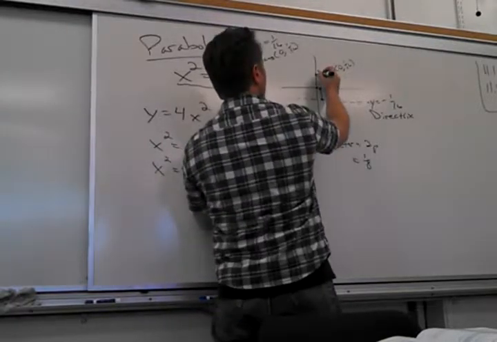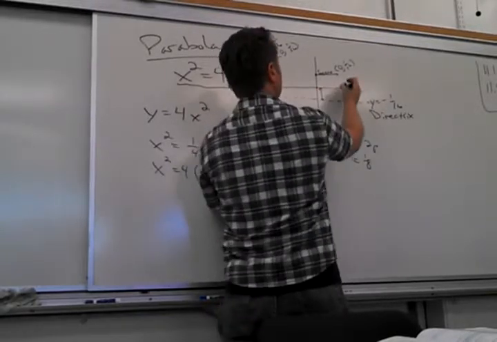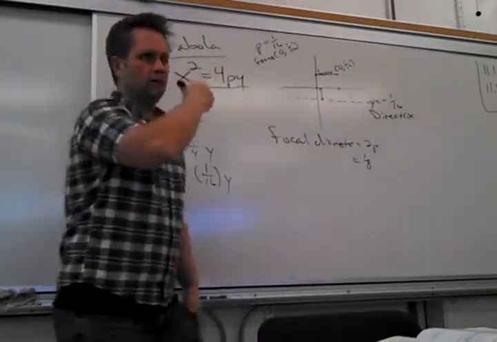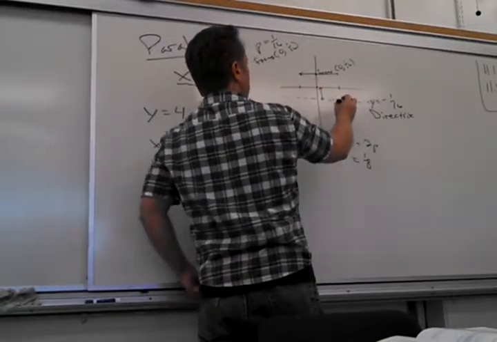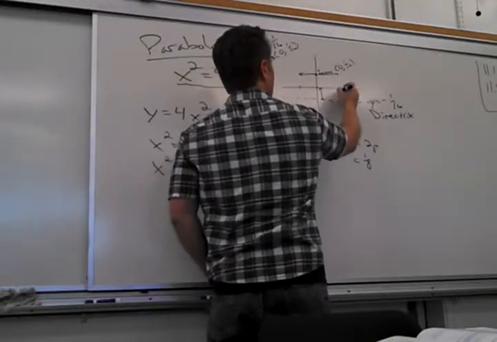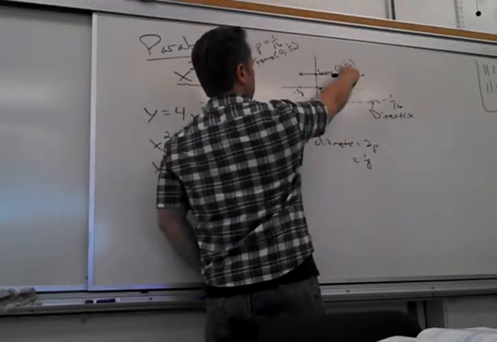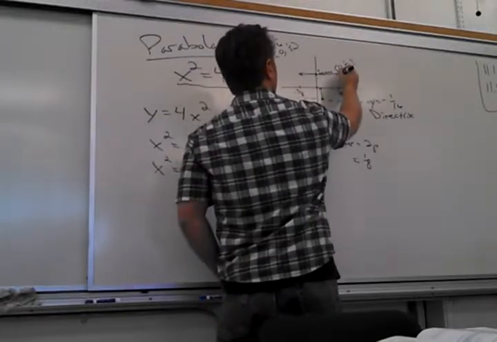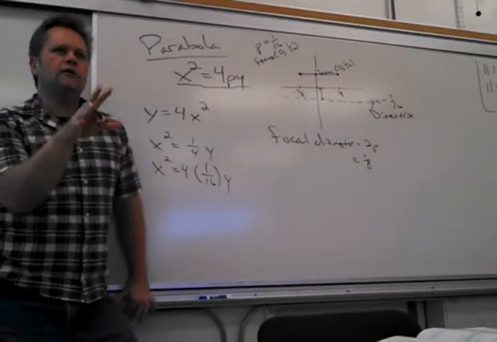So then there's got to be a point that's 1/8 over from here, right? And then there's got to be a point that's 1/8 in the other direction. So of course, what points would those be? Yeah, so the x pieces will be 1/8, negative 1/8. And then there'll be a point right there, and a point right there.